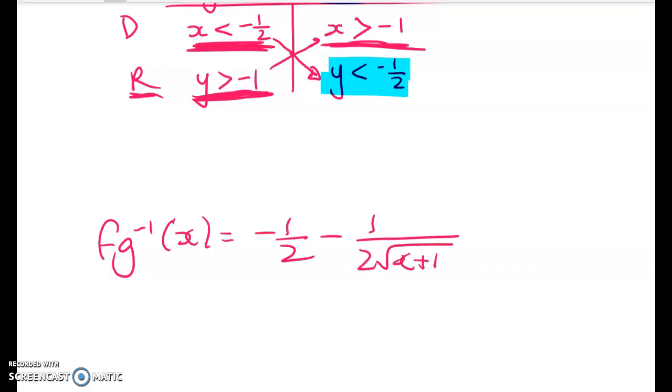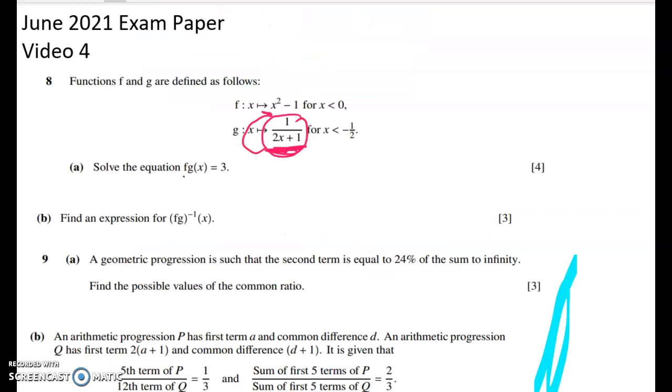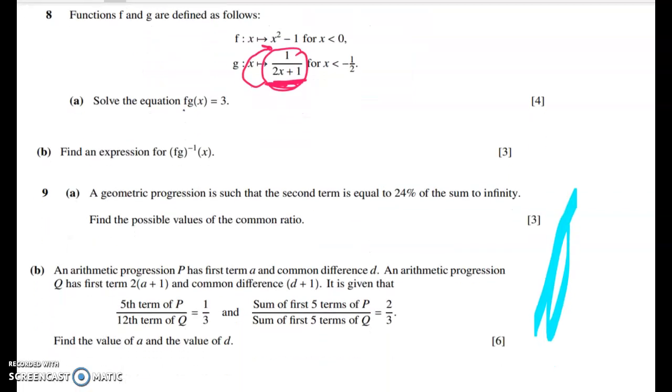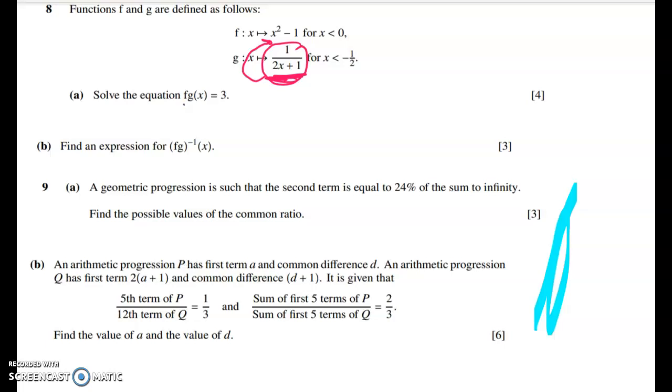Okay, so that was very long and slow, but hopefully that helped because I know some of you are going to come into A-level having gaps in that skill. Right, let's just see how long this next question is and whether I can get through it. So I think I can get through 9A, but I'm going to leave it. I'm going to do all of question 9 in a separate video, so sorry about that.